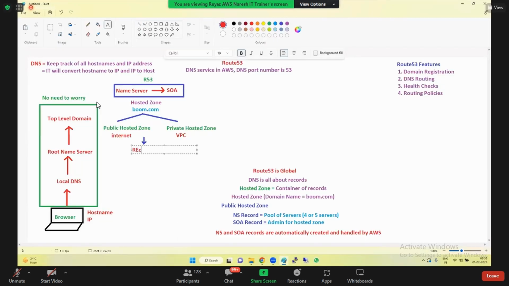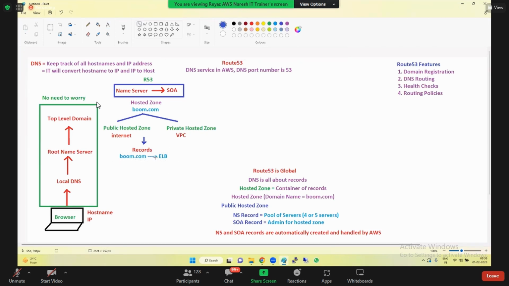Hosted zone contains records. How does the record look like? Let's say, for example, boom.com should be routed to our ELB, no? That's how the record will be created, right? So that kind of records will be there.